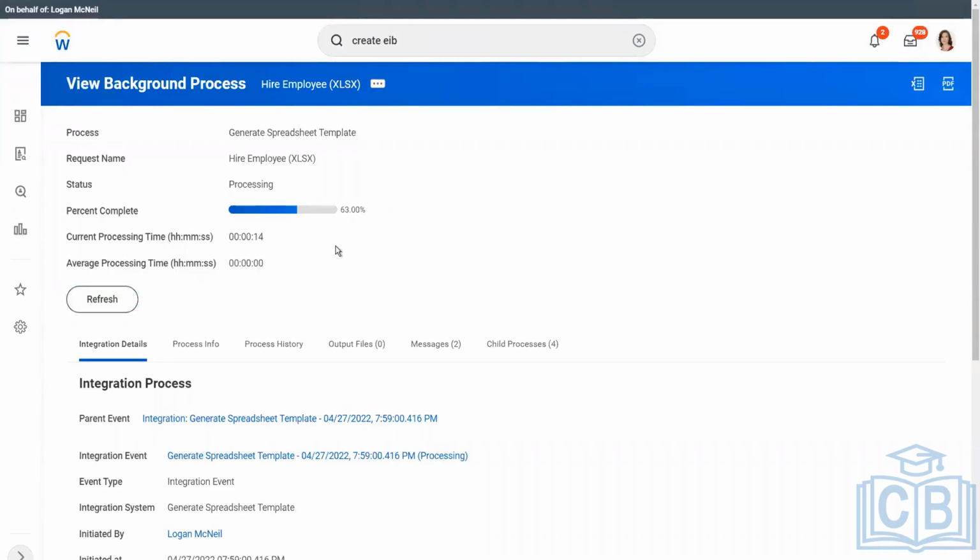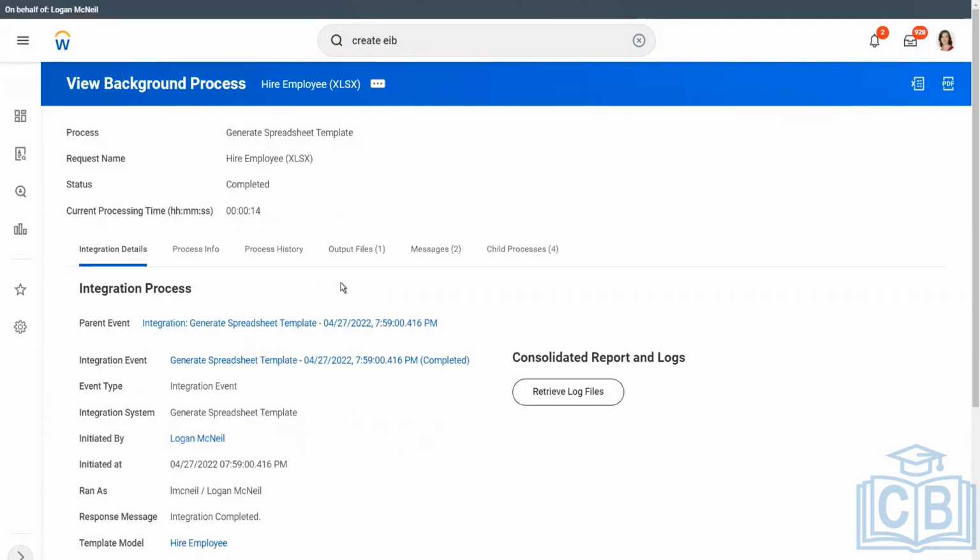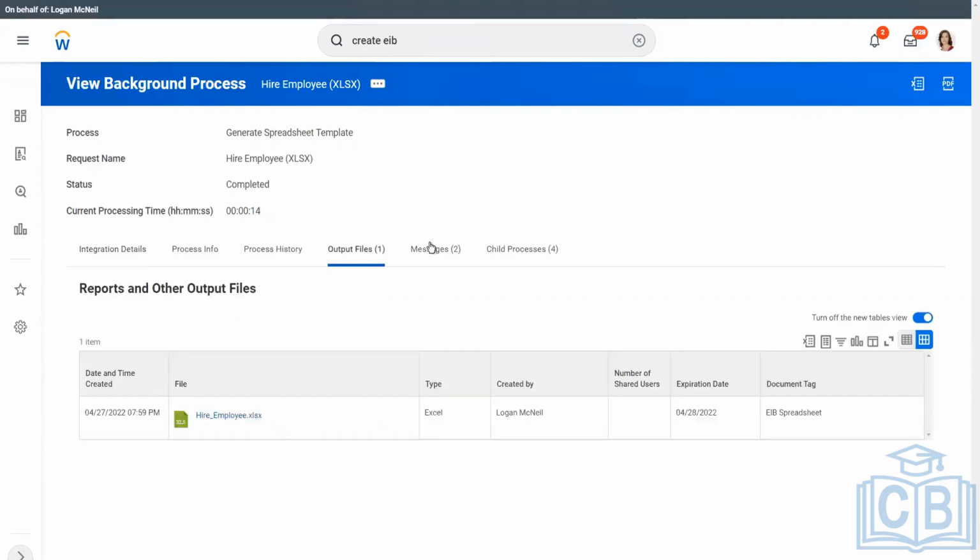Now what happens is in the background, there is a web service operation. A web service operation has many different fields, many different options that we need to fill out, especially if it's a big and complicated web service. The hire employee web service will have many different sections, many different processes, but the key is to enter all the relevant information in the sections that are important. We go into the hire employee.